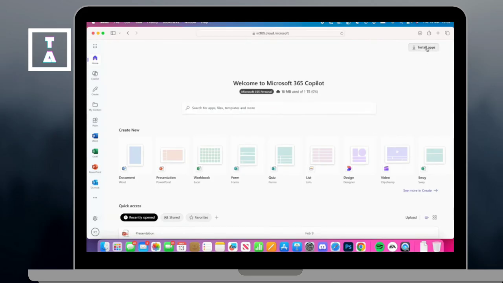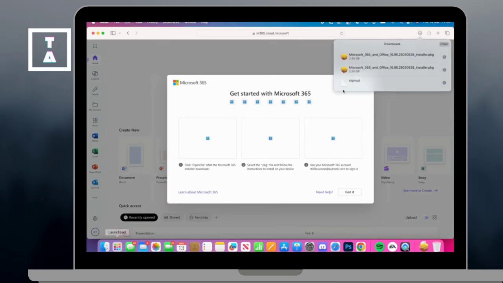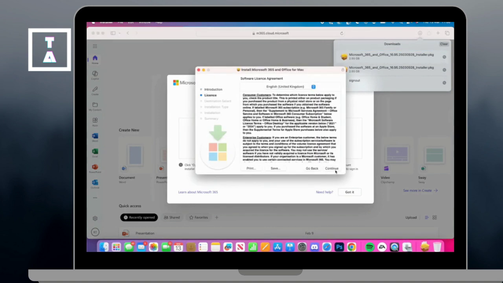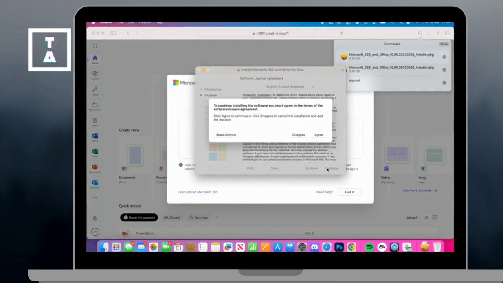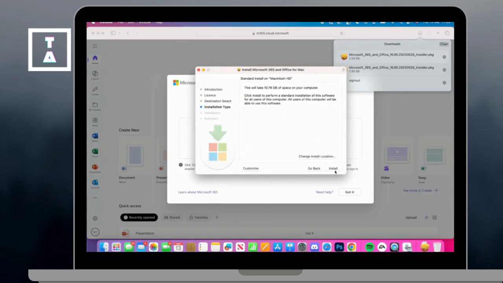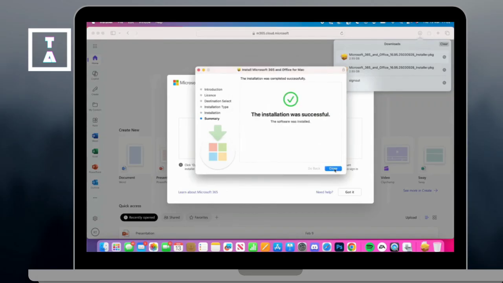Another option is to install Excel via a Microsoft 365 subscription. If you want a full desktop app version with all features, open your Safari and go to office.com and click Get Microsoft 365. Choose a subscription plan and sign in with your Microsoft account. In the upper right corner, click Install Apps and select Microsoft 365 Apps. The installer file will begin downloading.